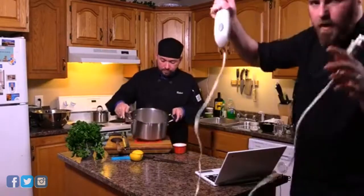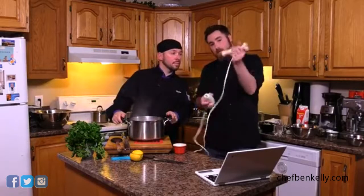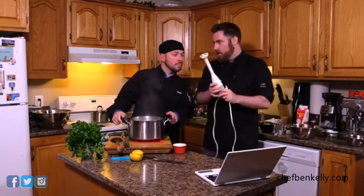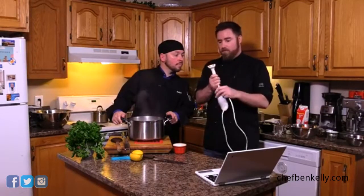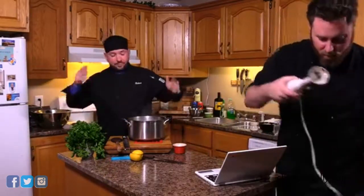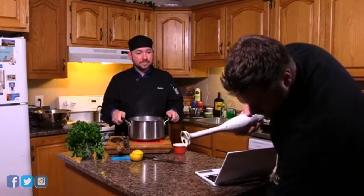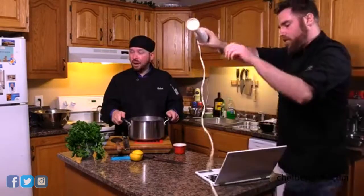Actually, I'll plug it in. Now, I'm going to give you one more safety lesson on this. Make sure you have this piece on here before you plug it in, because there's been a few times where I plugged it in first, and then I had my thumb up here. Oh, no! Yeah, so make sure you put this together first, because this will rip your finger off pretty quick.